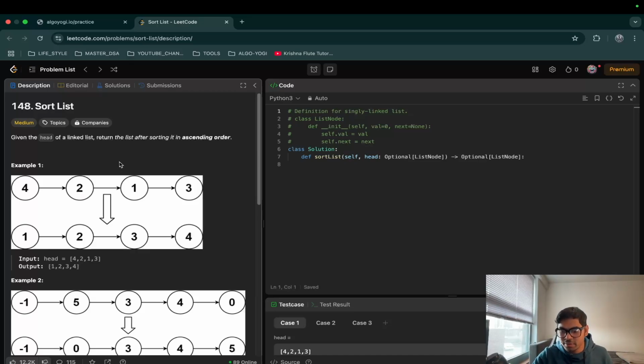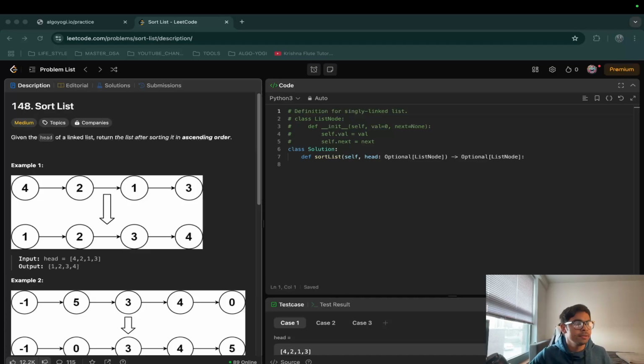That's what merge sort is about. Merge sort is not the important topic here, but what's most important is merge sort on a linked list. If you want to see the merge sort, go to the array section and look it up on algoyogi.io. The solution would be there, so you can watch that first and then try to do this.